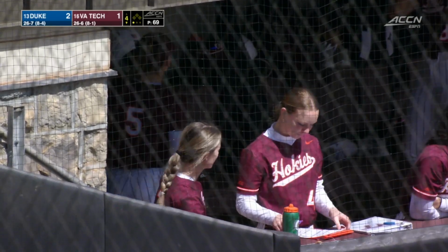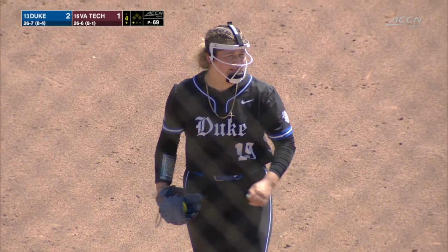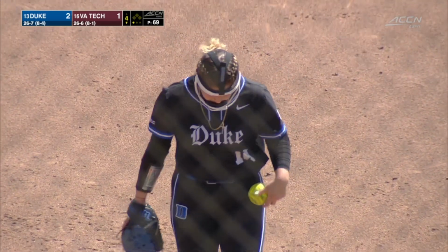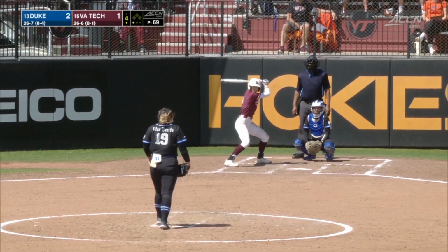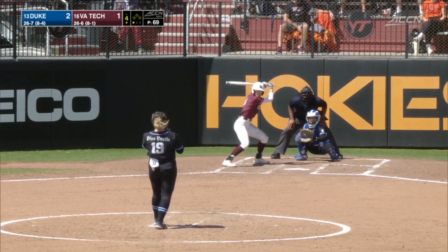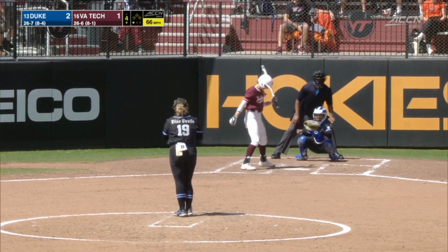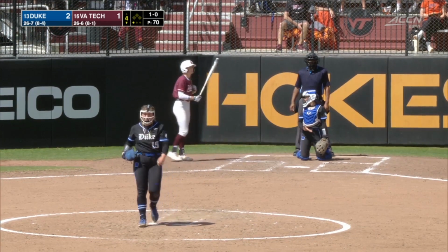Jamie Bailey's become a mainstay in the lineup for a reason, and she's been a part of the evolvement of hitting philosophy in Blacksburg. Mentioned it before, but hey, when you're a ball club that leads the country in home runs and home runs per game at exactly 2 an outing, clearly head coach Pete DeMoore has changed the philosophy of hitting approach for a team that already hits well with average. Now they hit well for power. Jamie Bailey, that's her 8th big fly of the season.